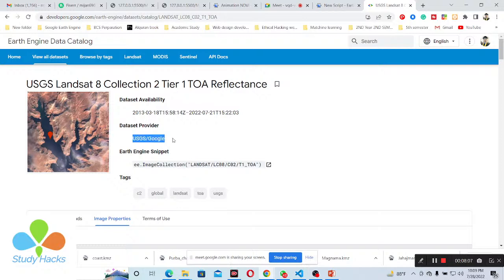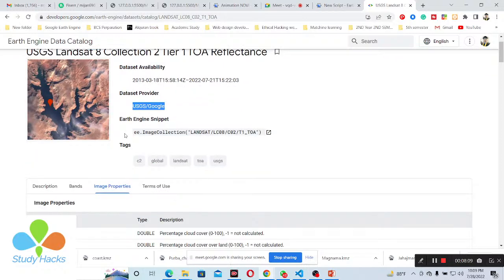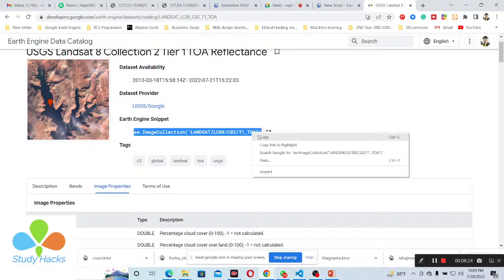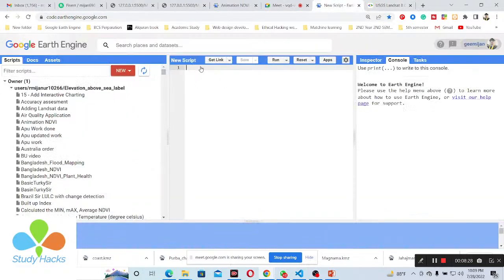Also you can see the Earth Engine snippet. This is the unique ID of this dataset. I simply copy this unique ID and paste it in my code editor.